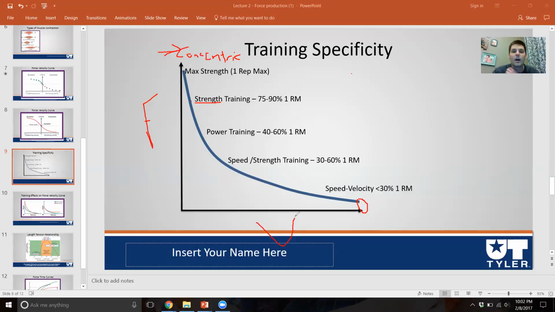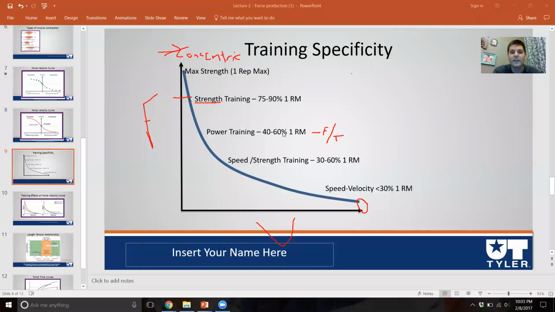So the idea that this kind of graph is trying to get at is that depending on where you work in this force velocity curve is exactly how you're going to see the adaptation. So if we work in the heavy force, low speed, of course, then that's going to improve strength. Right? If we think of power, we've defined power here as essentially force divided by time, right? And essentially the speed at which the contraction can occur. And so if you're trying to do powerful movements, right, you need a relatively large amount of force produced, but you need to produce it in a short amount of time.